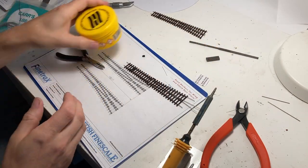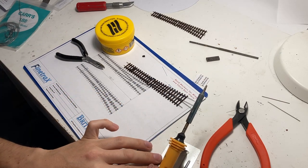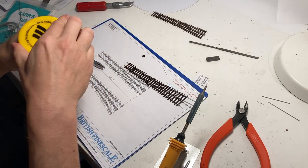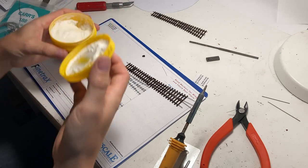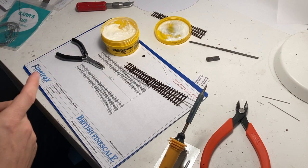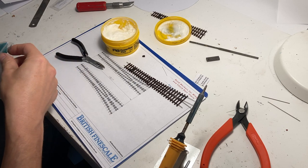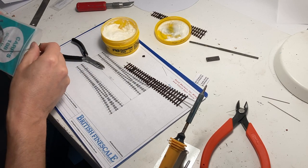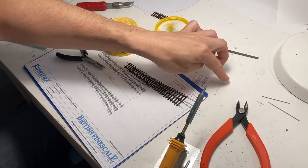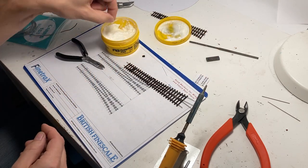So back again, I've got my iron. It's just an Antex 25 watt standard tip, nothing special about it at all. Powerflux, I usually use a liquid flux when I'm doing kit construction, but this seemed to be a solution for what I'm after now. So it's like a paste. And then just some Carr's 188 solder. I tend to try and use Carr's solder if possible rather than the unbranded stuff. And actually, these little legs that we chopped off earlier are now going to come in useful for digging up some flux.